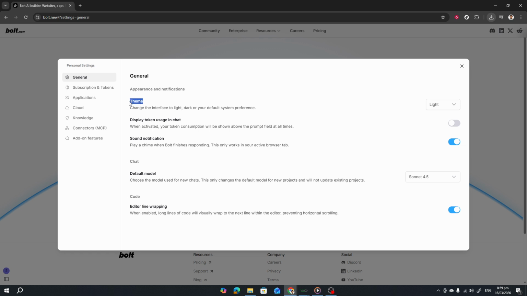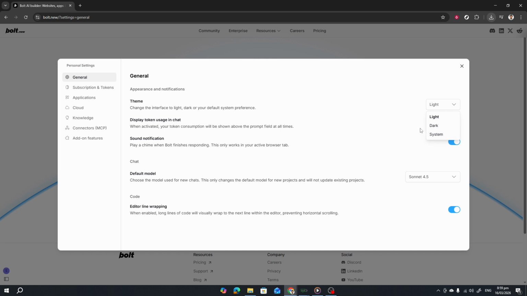Theme is the section dedicated to how the user interface is styled. When you open it, you may see options like Light, Dark, or System, sometimes with a brief description or a small preview. This panel doesn't change your project content. It only adjusts the editor's colors, panels, backgrounds, and text contrast to match your chosen style.